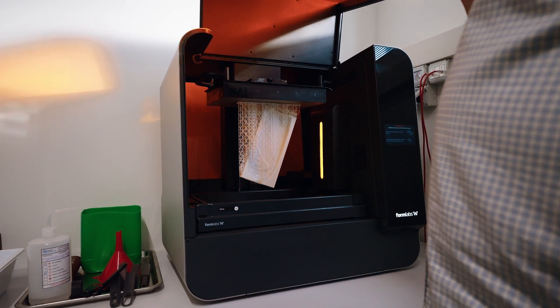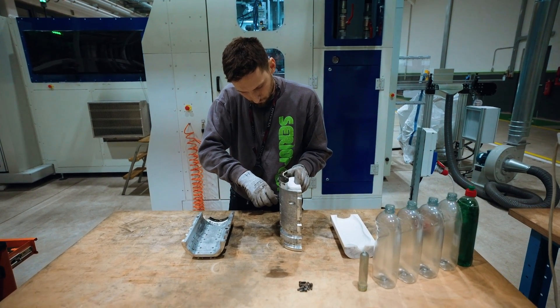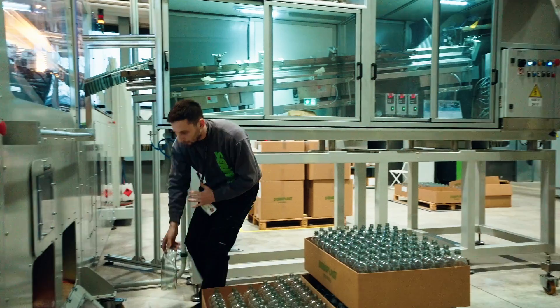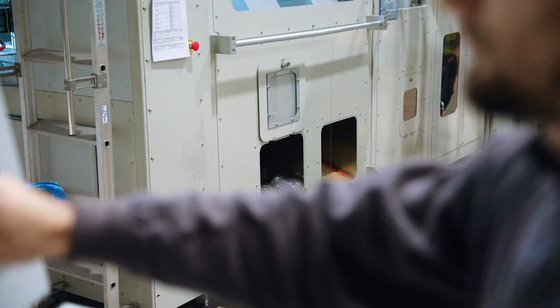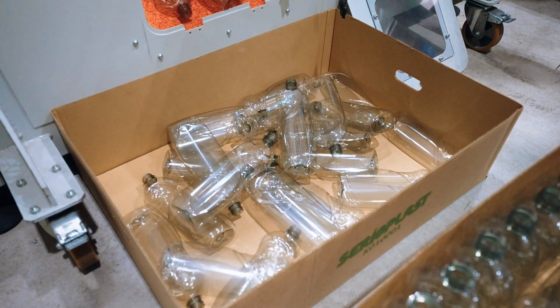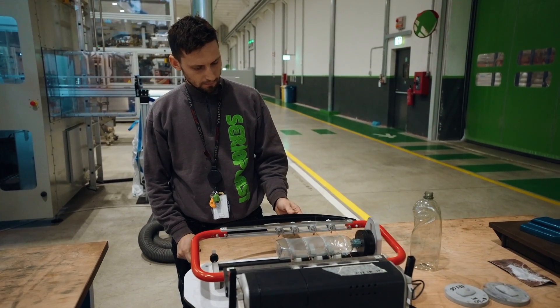We are talking about up to 30 bar pressure — it's absolutely reliable. We are also talking about 100 degrees heating for the preform without any concern about the cavity of the 3D printed mold. We can produce very easily up to 100 or 200 bottles every day, and we can go up to 1,000 without much additional time. It's absolutely what the client is asking for, especially for consumer tests, and we also have bottles for internal tests like dimensional reports and performance tests like bulging, drop testing, and capping tests.